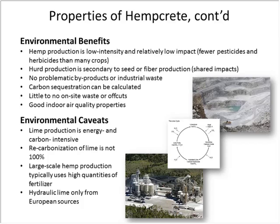The carbon sequestration, I think I've got a slide that formulates that a bit later on, but as with any plant-based material, about 50% of the weight of your hemp hurd is literally carbon. The CO2 is pulled out of the atmosphere and added to the makeup of the plant itself. And if the plant's taking that out of the atmosphere and we're bundling it up and putting it in a wall for a good long time, 50, 100, 200 years, then that's carbon that's been removed from the atmospheric cycle. So it has a positive effect that way in terms of carbon and climate change.